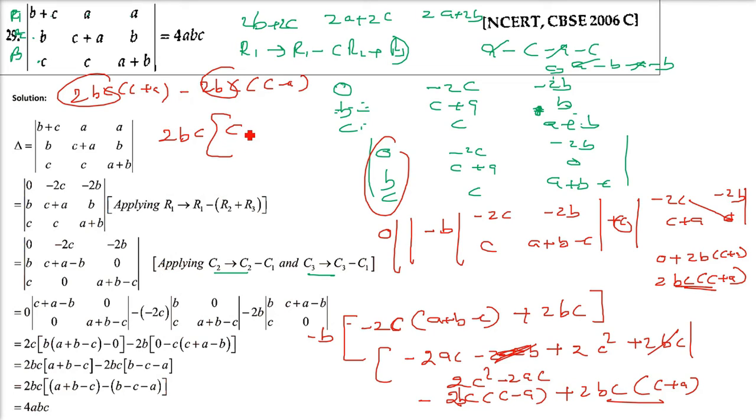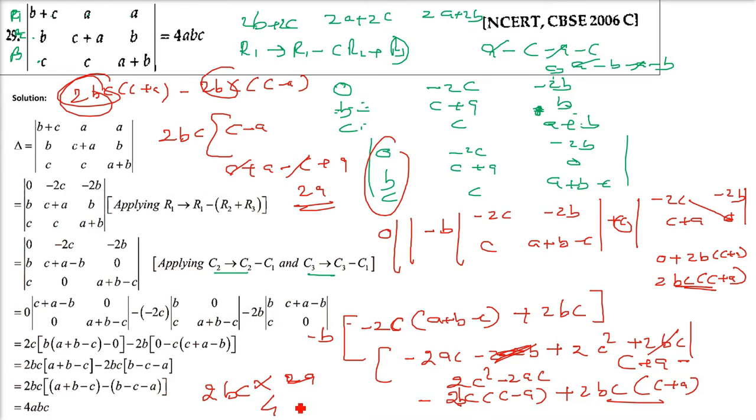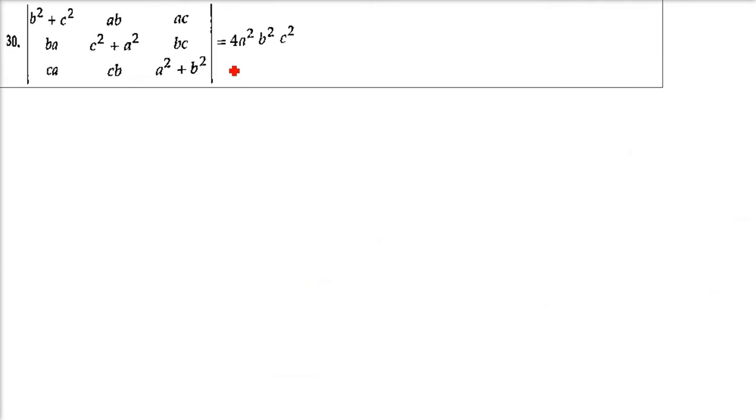C plus a minus c plus a. So what do you get here? Let me just write it. Minus, so c plus a minus c minus c. So c gets cancelled. You get 2a here. So 2a and 2bc was already there. So this is 2a. Negative gets cancelled, right? So you get 4abc, right? So what I did is a different way. If you try to do c2 minus c1 and c3 minus c1, the same result will come.